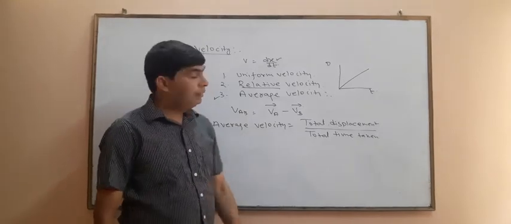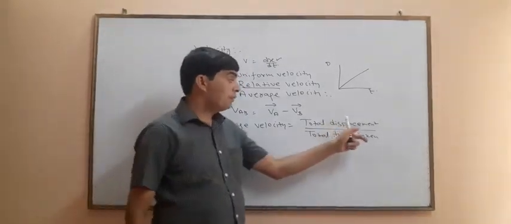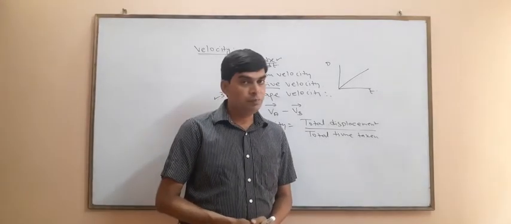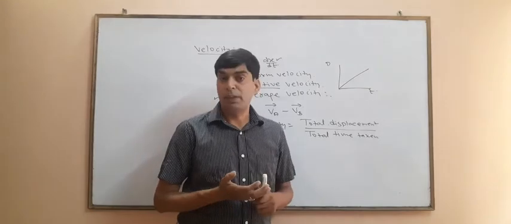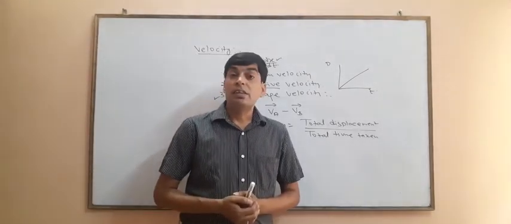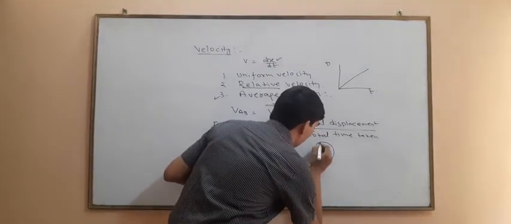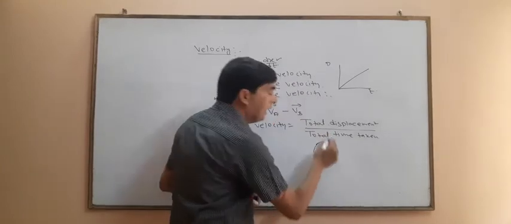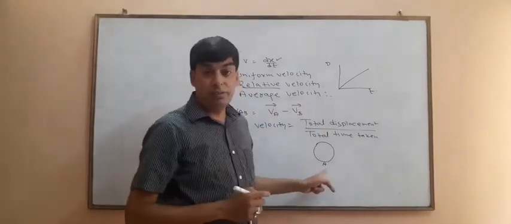Average velocity and average speed have a bit of difference, because displacement can be zero, but distance can't be zero if the motion has taken place. If a body has covered some distance, then the distance can't be zero. Like in a circular track, the body started from A and finally reached B.